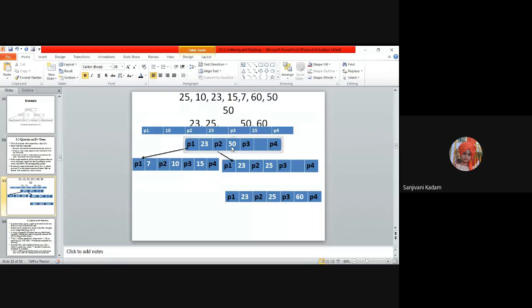So 50 will come here, and here also 50, and here it will hold the value 60. This node will be blank, and there will be a pointer from P3 to this node.